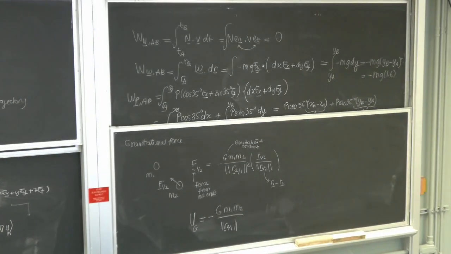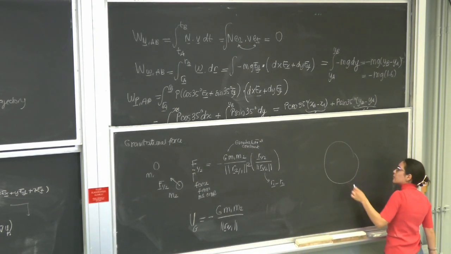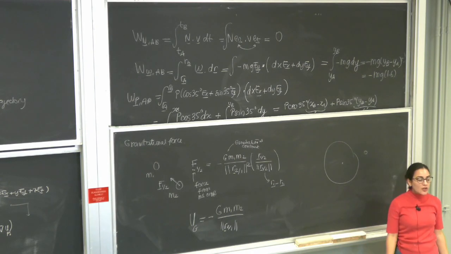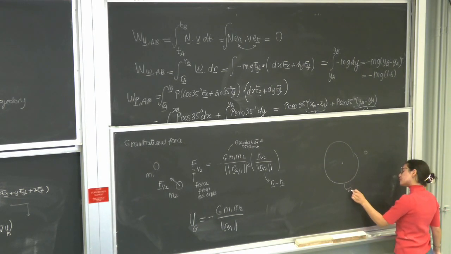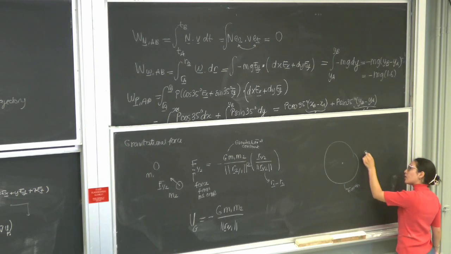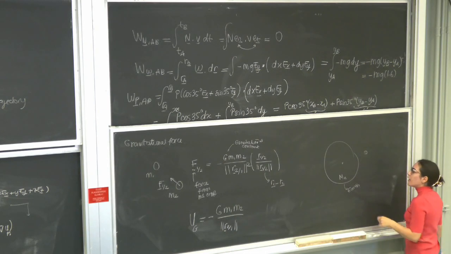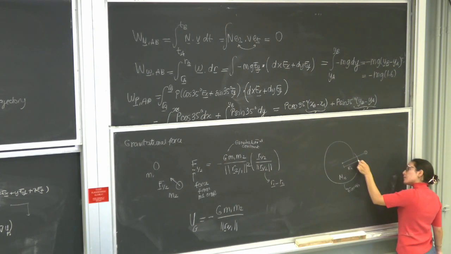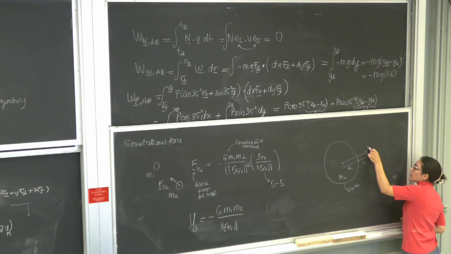Let's do an interesting little exercise. If I have some object, and I'm looking at the gravitational attraction between the object and the Earth. So this is Earth, and this is my object. The Earth has mass m Earth, and the distance between them is the radius of the Earth plus some height above the Earth. So I want to find the force that the Earth applies on this object of mass m.